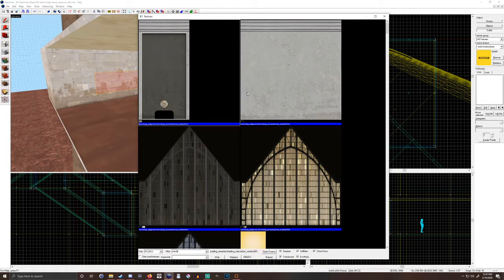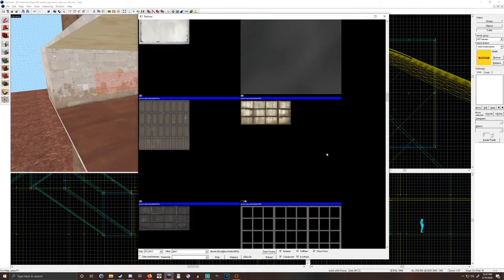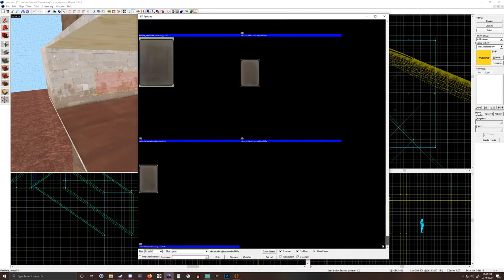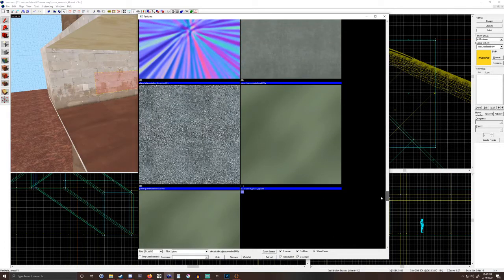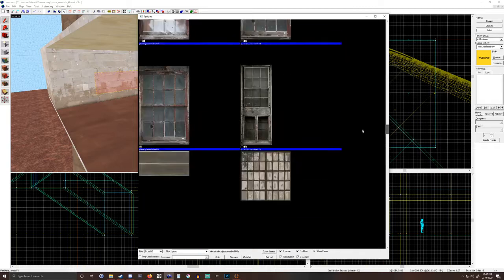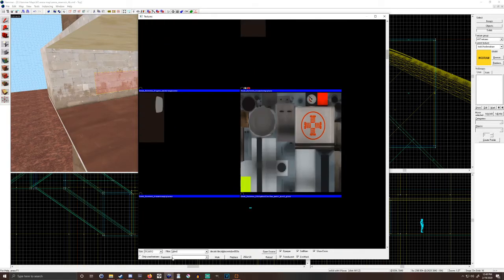Or we should probably do glass instead of window. Trouble is, which one of these is a TF2 glass texture? Could also try window.